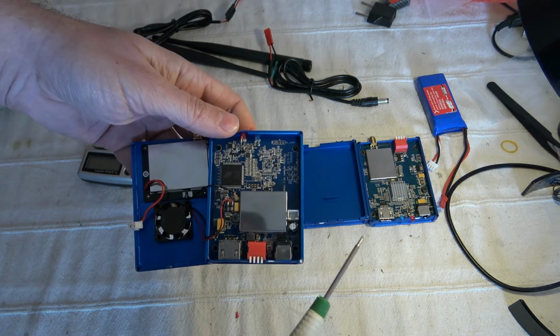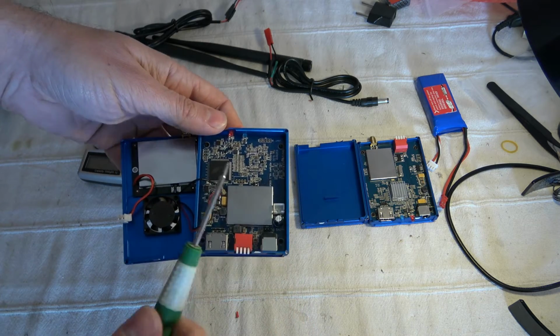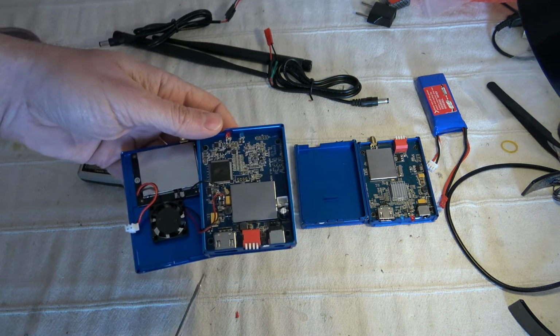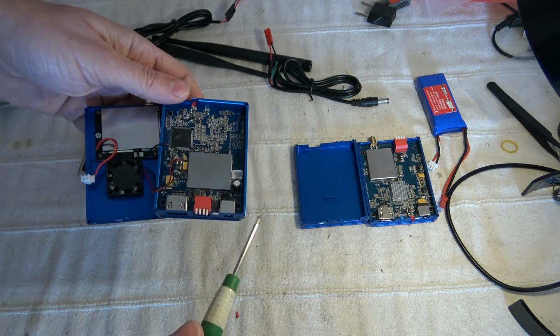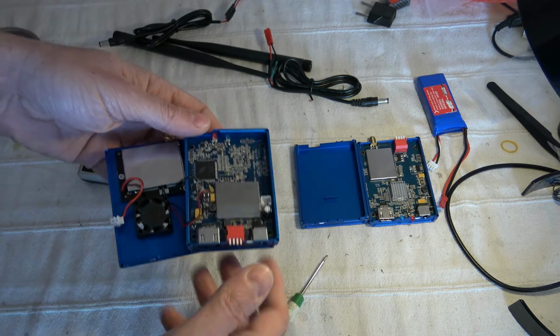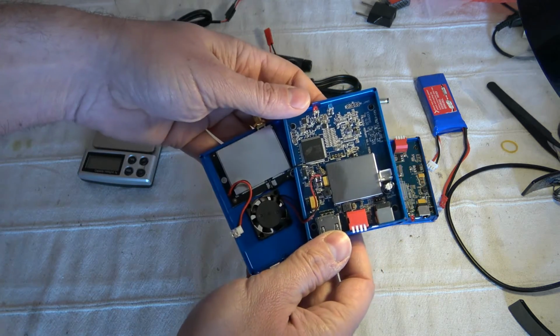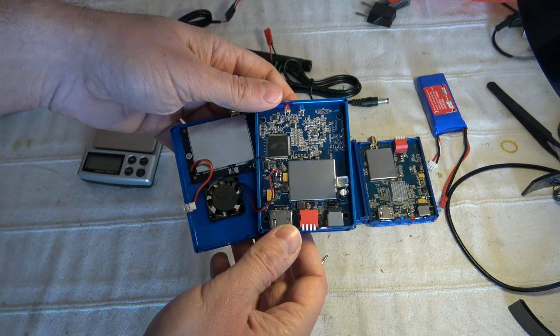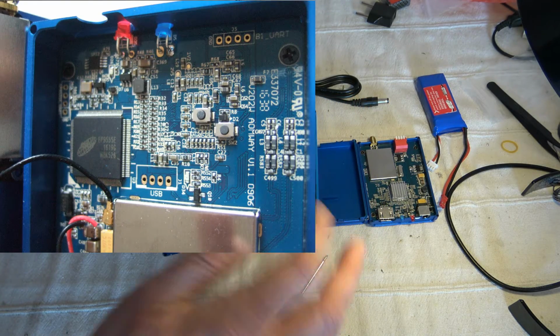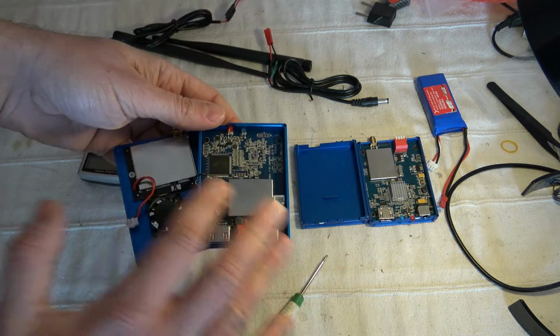So maybe they removed this connector, but it will probably be possible to flash a new firmware if required. You have another connector here, but the electronics are pretty clean. For the fan system, I will show you the photos in the full review, but you have the main processor chip, and I don't know what kind of RF module it is.